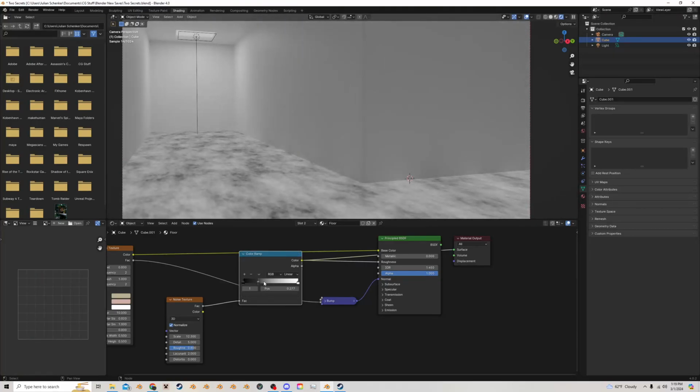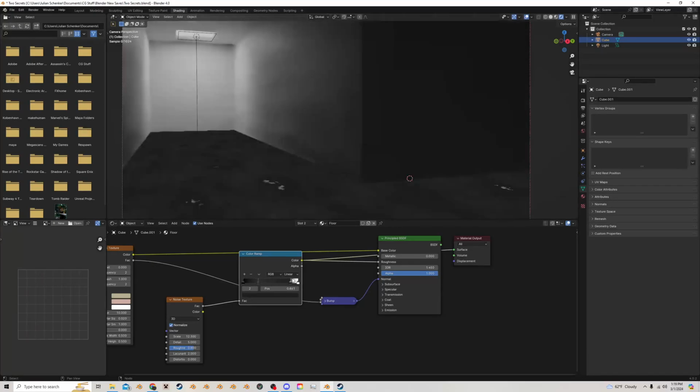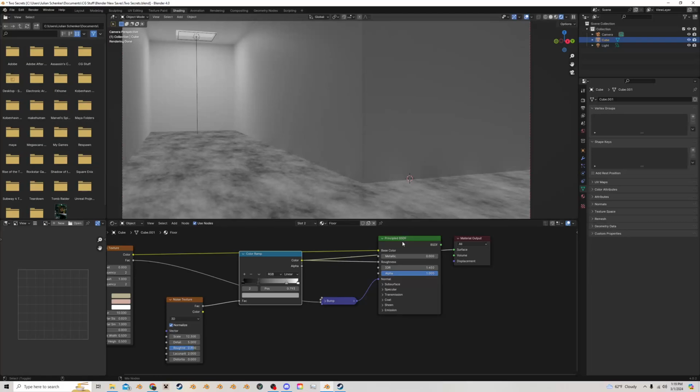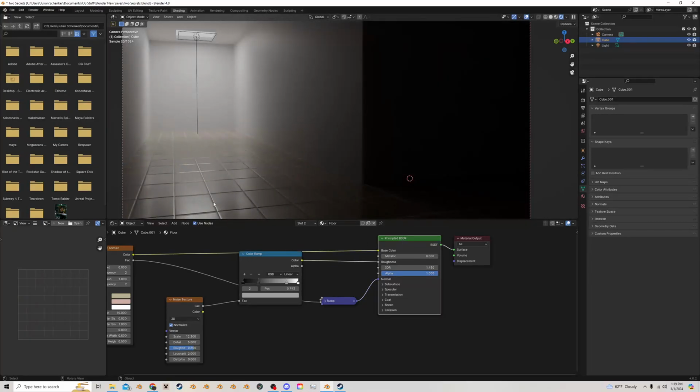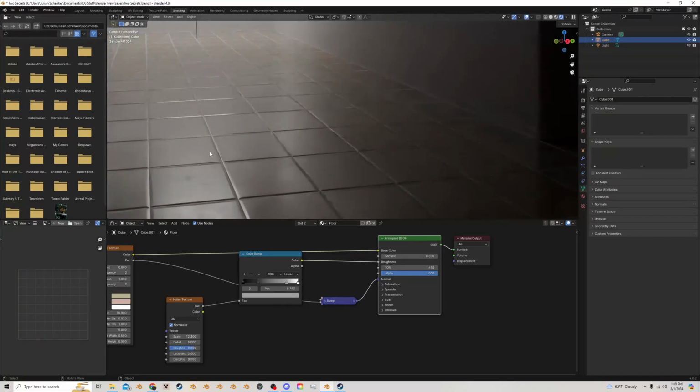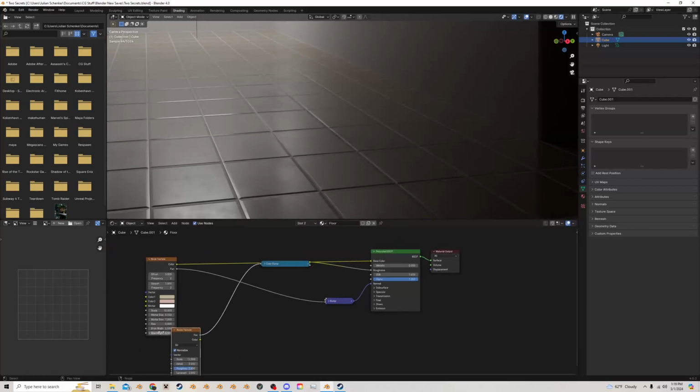We want it to imply that it's pretty glossy, very tiled. But again, people are walking over this, so no matter how much they polish it, it's still going to be not perfectly polished. But I don't want it to be completely matte either, so I'm going to clamp this down so it is within layers of gray like this. And you can see now that that's adding some little, let me zoom in so we can really see what I'm doing. It's adding some nuance to the floor, whereas before, it was very flat. Now we've got some actual difference in the light, and you can get real in depth with this.